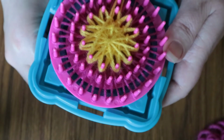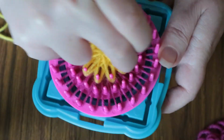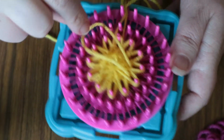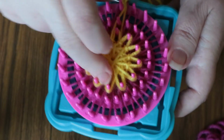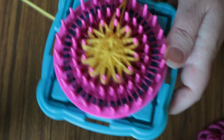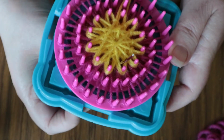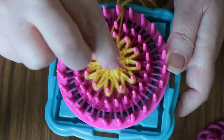And then down through the centre again. We're going to do this all the way around. And as I said, most people for the rosebud only do it the once, but I prefer to do it twice just to be secure. So I'm going to show you the second round in a second, because we don't go through the same spaces on the second round. We've got to go in between them.